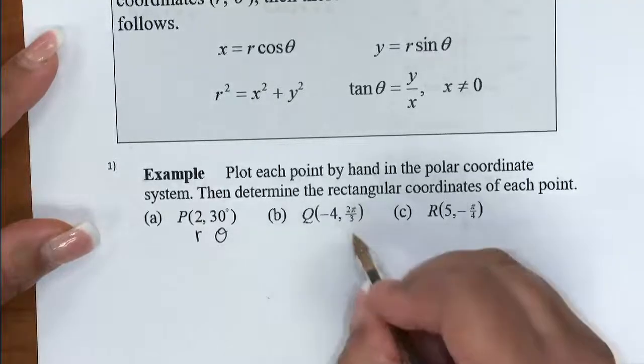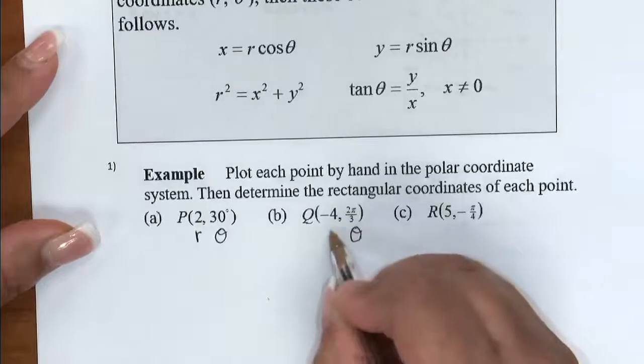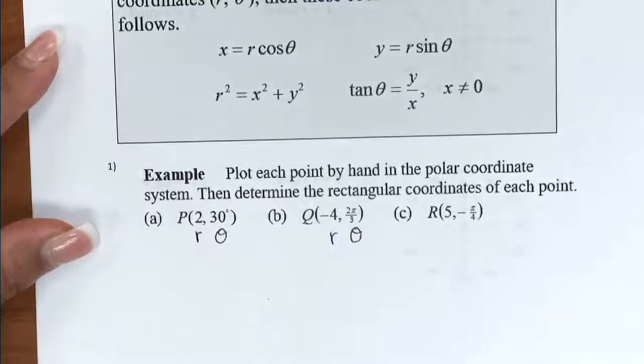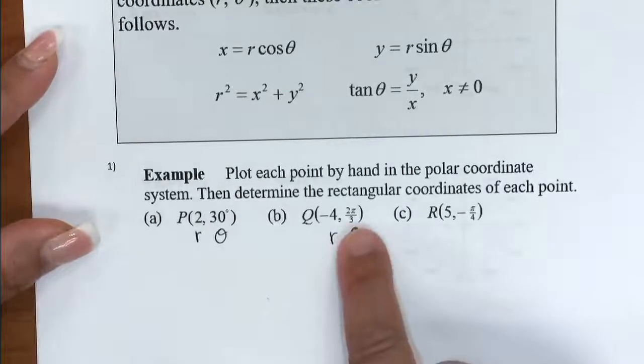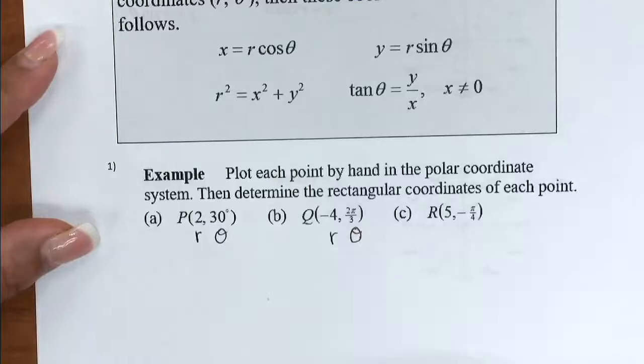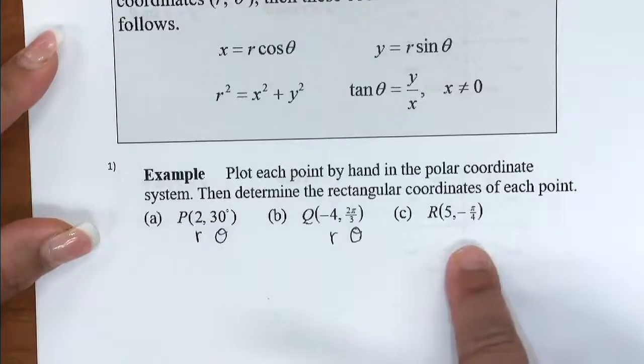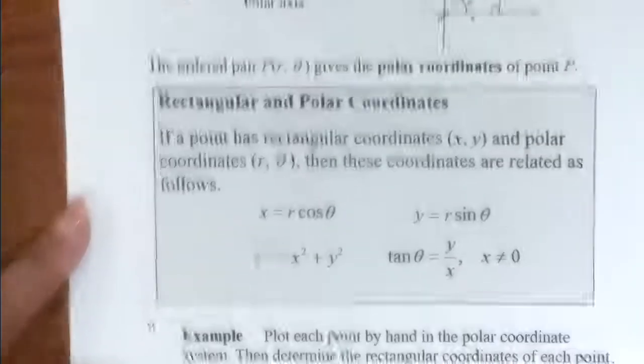They could give you the theta like this in pi form, and you're already familiar with the fact that theta could be degrees or pi form. If you're more familiar with degrees, convert it to degrees and then plot it. What you are seeing right above these examples, which we are going to plot on the next page, are all the formulas.